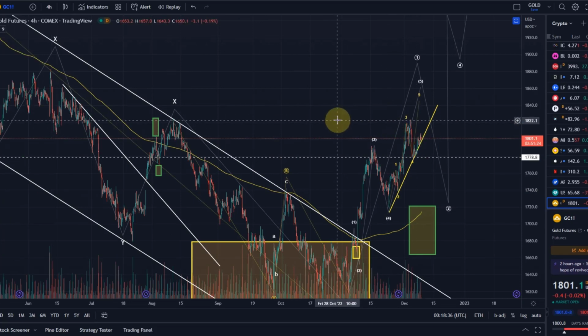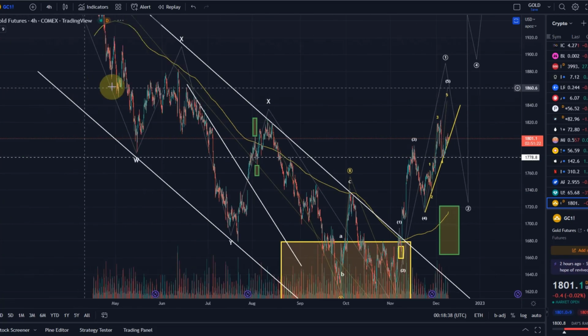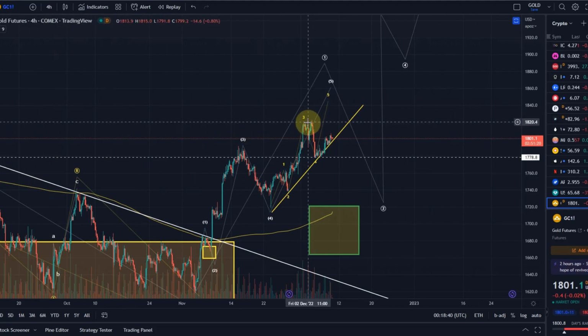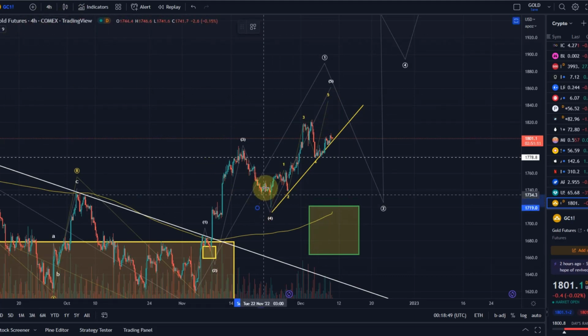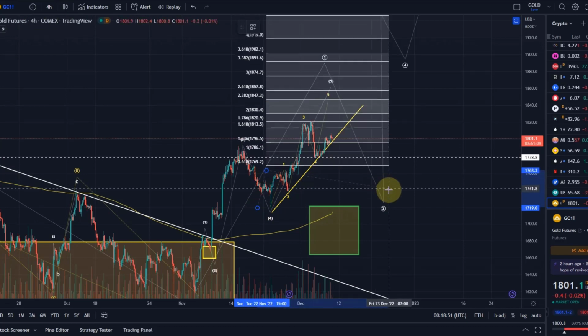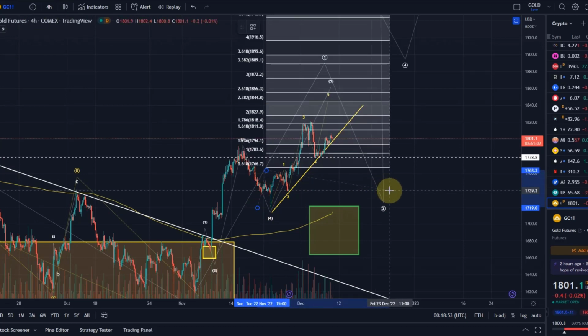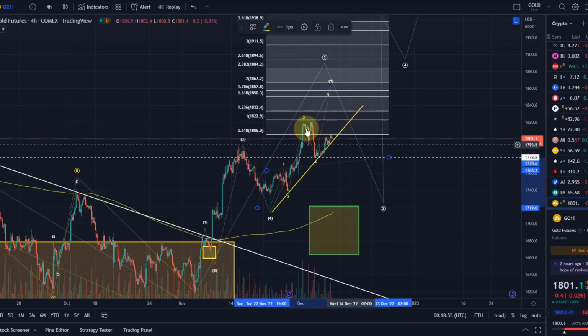In addition to that, we need to push above this wave 3 high anyway, right? Because otherwise it wouldn't count as wave 5. So the first target for the wave 5 would be the 1-to-1 ratio. But then you would basically only get a double top, the 1-to-1 ratio at 1823. Maybe keep it in mind.